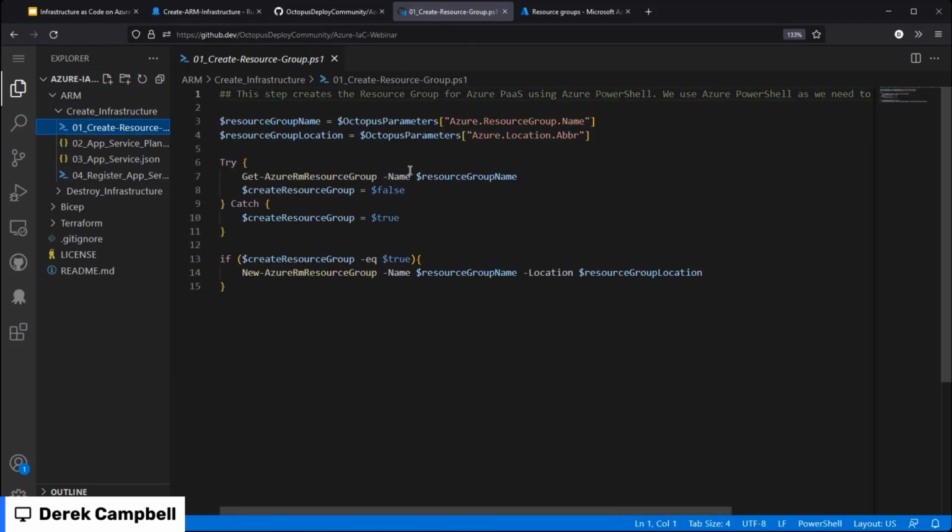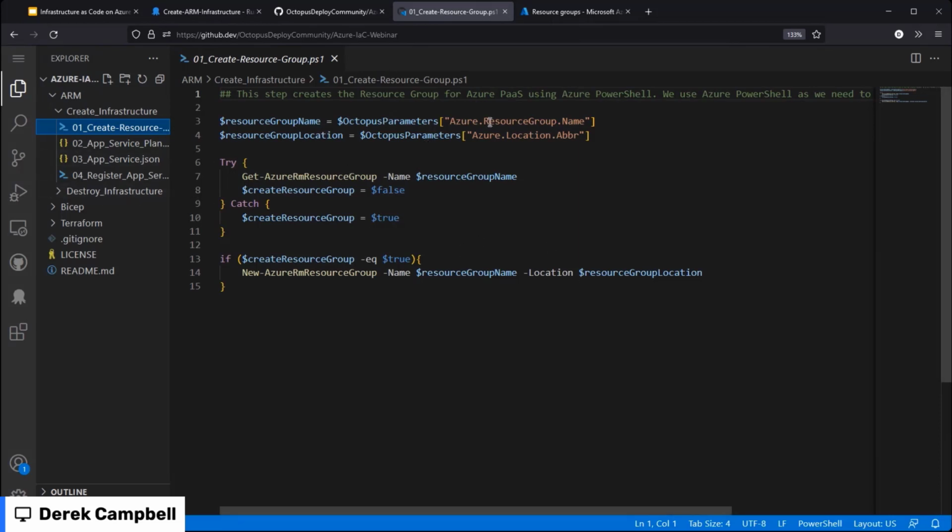I'm creating the Azure resource group because in all of my demos today, I'm going to deploy three things. I'm going to deploy an Azure App Service plan after I've deployed a resource group, and then lastly, the app service. So all three demos today will deploy the same thing, and what I want to do is just show you how different they look. So what you've got here is your resource group. The reason we use PowerShell is you have to create the resource group first to store your infrastructure as code.